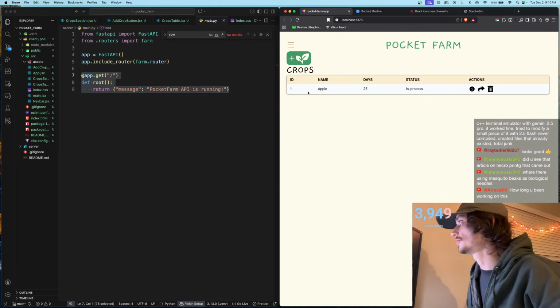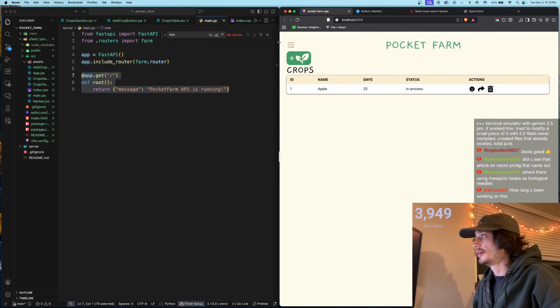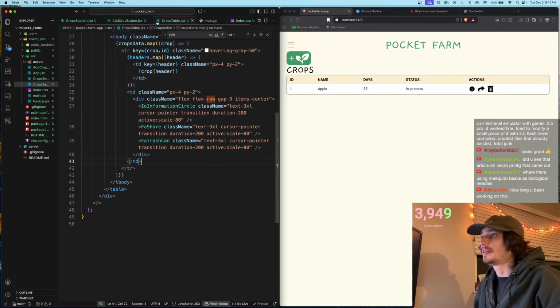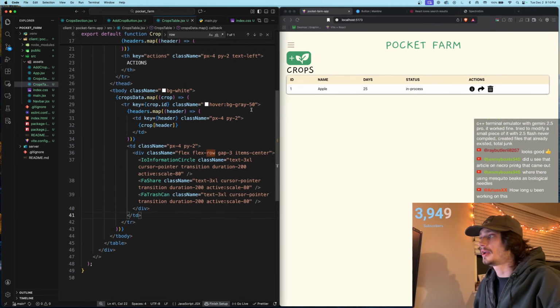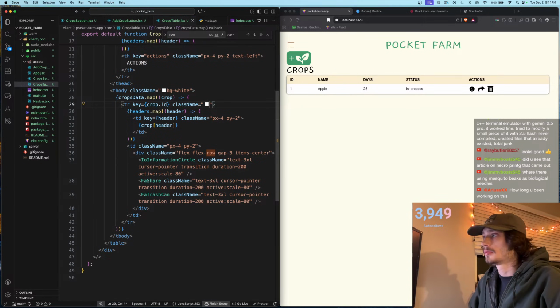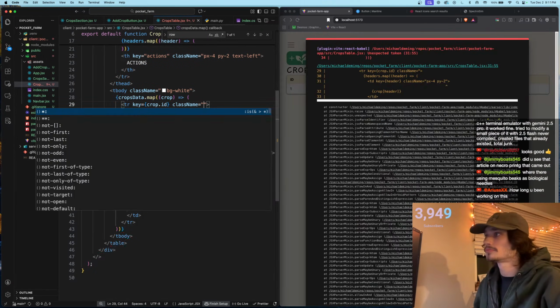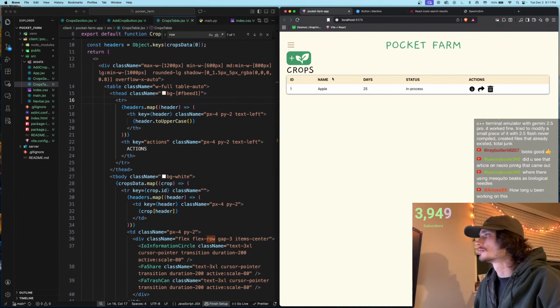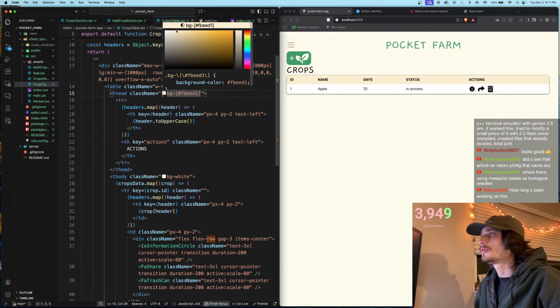Right. So what we'll do here is, I kind of don't like the hover animation, the hover gray. Remove that. And then I'm going to make this a little more gray yellow.